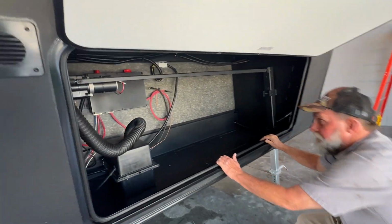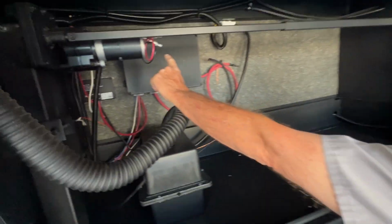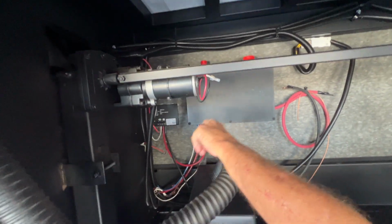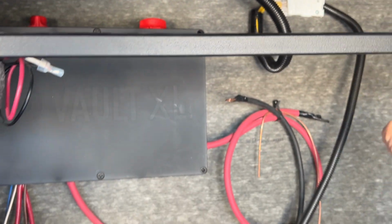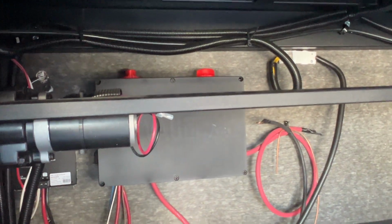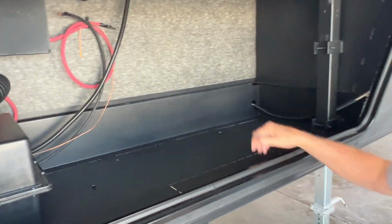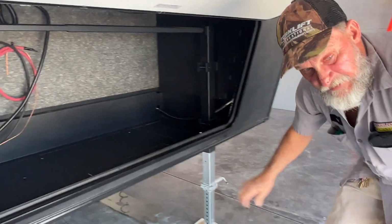Once we're down in here, we have two battery disconnects on the inside. The one on the left-hand side is for the battery. The one on the right-hand side is in case you decide to put an inverter in. It's already pre-wired for the inverter, and it does have a disconnect at the top. It does have a metal bottom for putting heavy things in it.